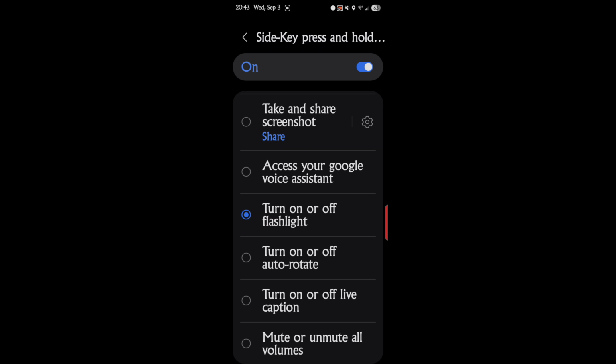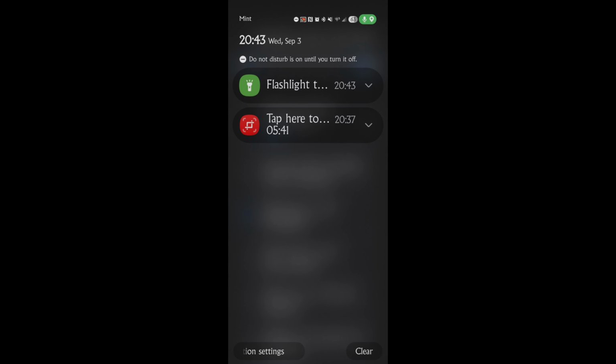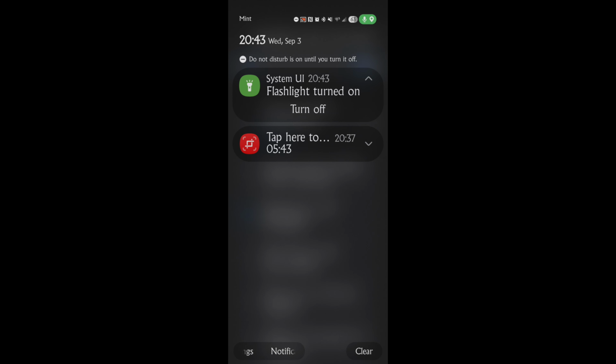Here's something funny. Watch this. I'm going to turn on my flashlight. My flashlight is on. In my notifications, it says flashlight is turned on. When I go to turn off, my flashlight does not turn off. So there's a bug. One of the first bugs I've actually personally found in Samsung.